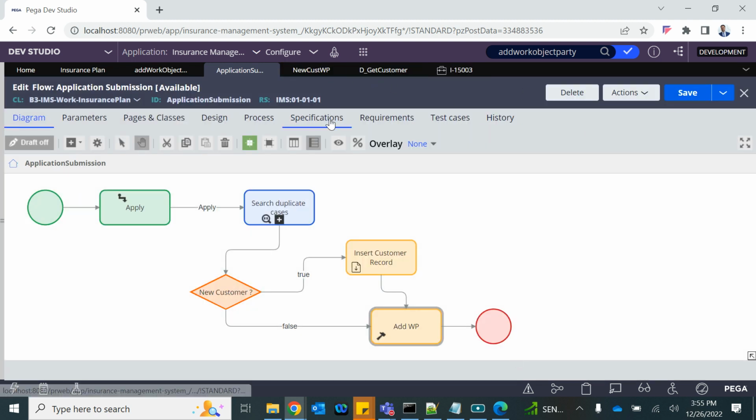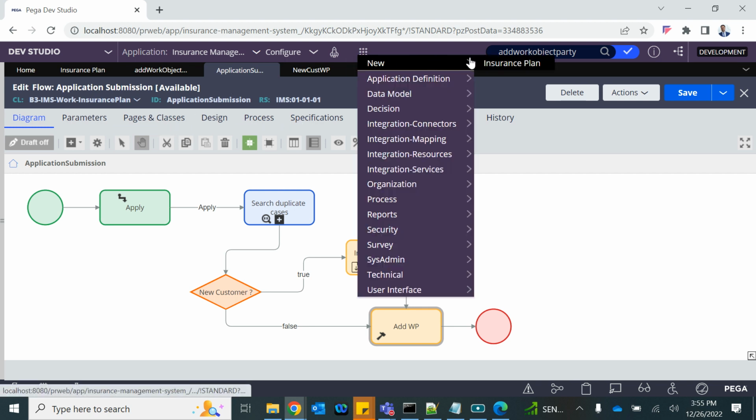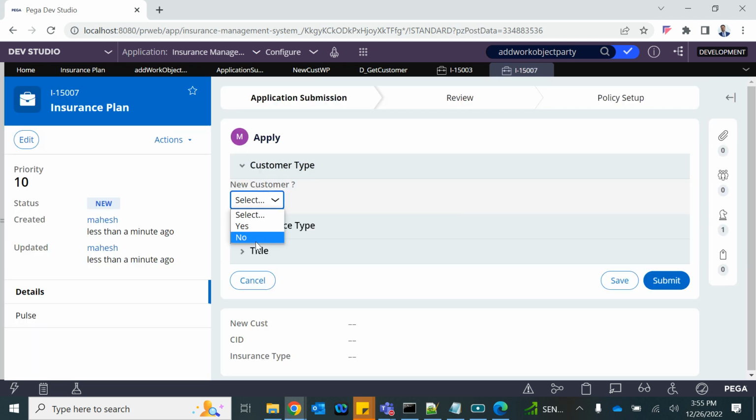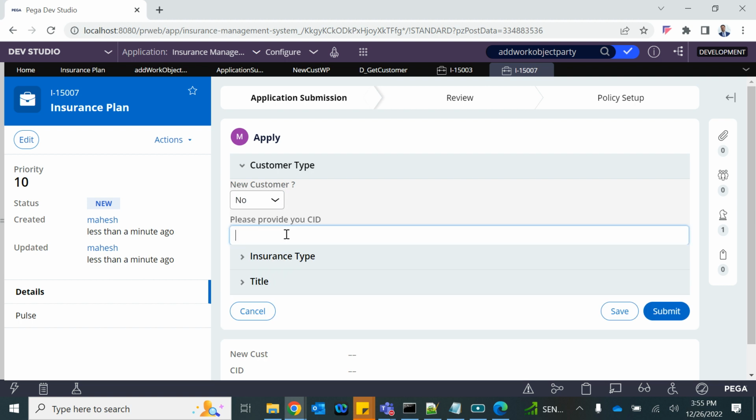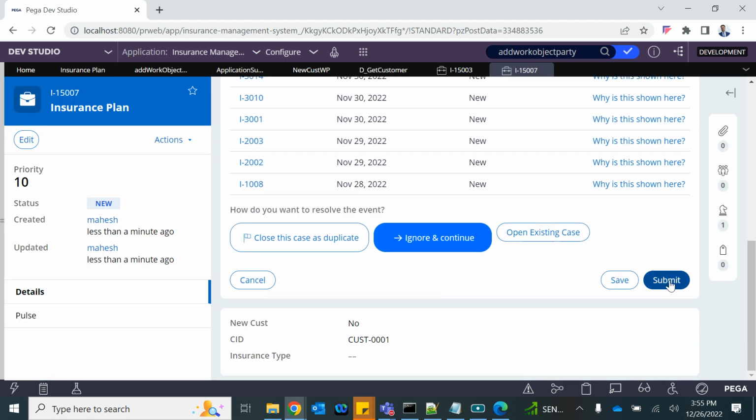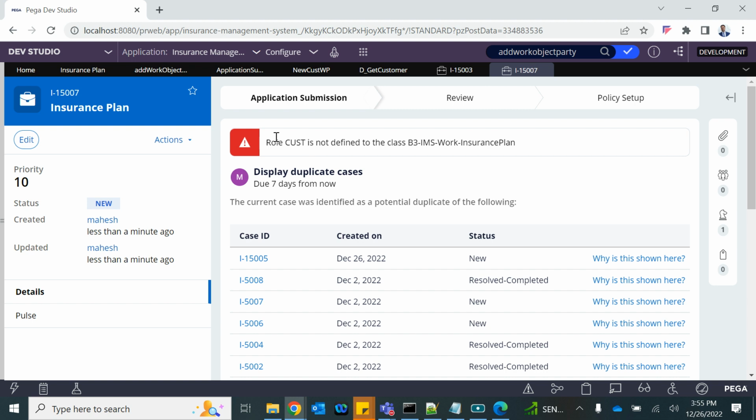When you try to add that, so there was a question, right? Do we need to define that on the case definition case participant first? Yes. If you try to add a role which is not defined in the PY case management default, or basically the case participants tab in the settings, it will not be accepted. See, the role is not defined. You need to first define that role. So yes, that has to be defined.